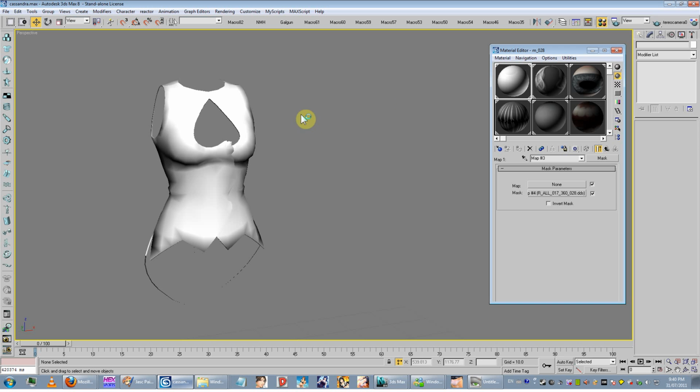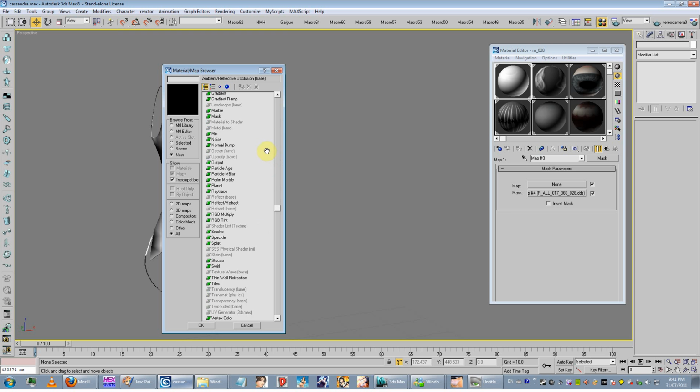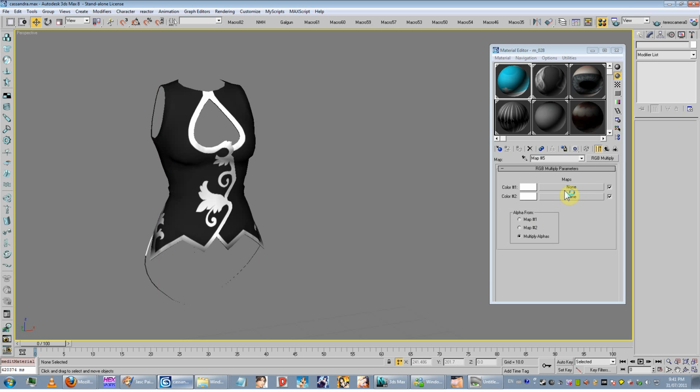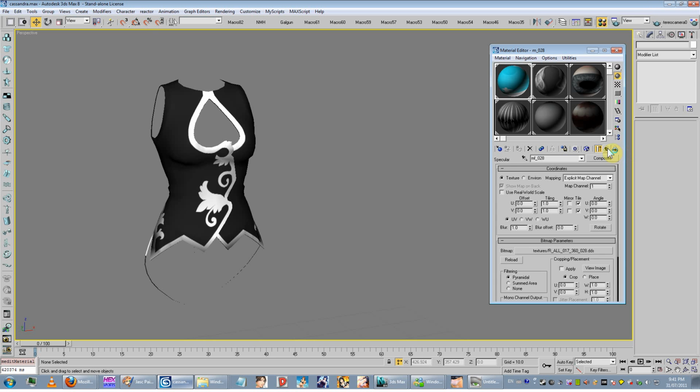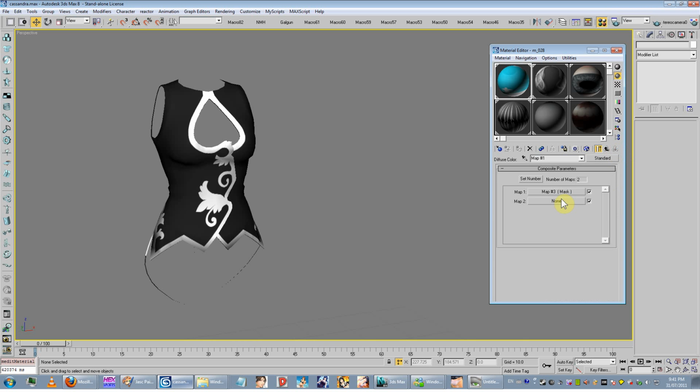So we're going to paste our mask there. That was the diffuse I was showing you earlier on the other mesh. That was just black and white, so this is just a black and white texture. Up top here, we're going to put the red, green, blue multiplier. I'm going to find that again. There we go, there's our red, green, and blue multiplier. Now we're going to just go back to the composite. By the way, if you want to go back, I usually just click on here and scroll back up. Otherwise, I believe this button goes back and forth, forward to sibling, whatever.